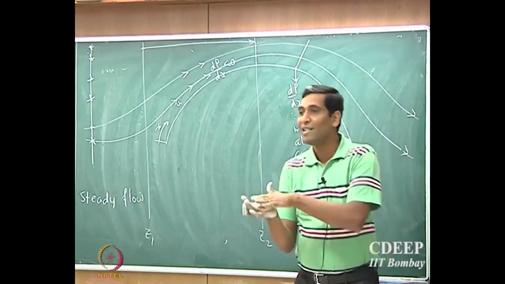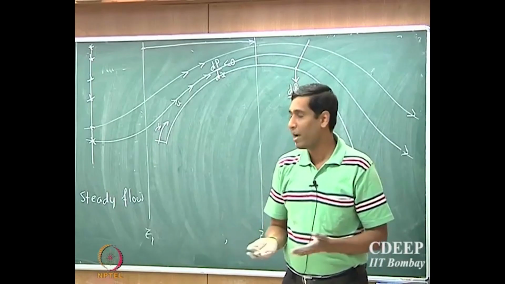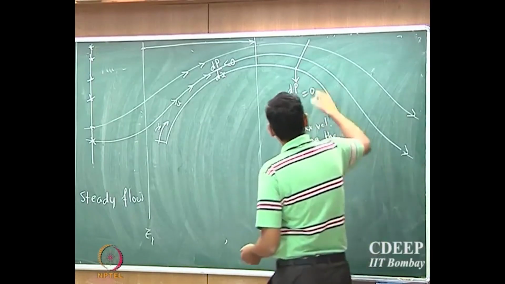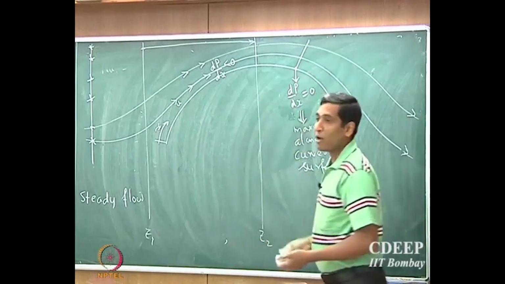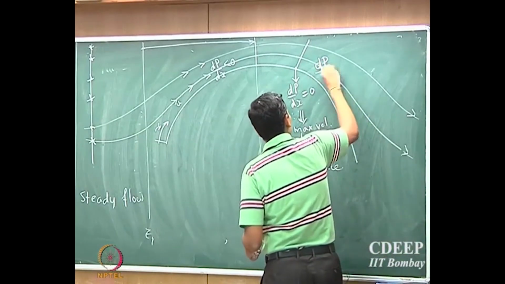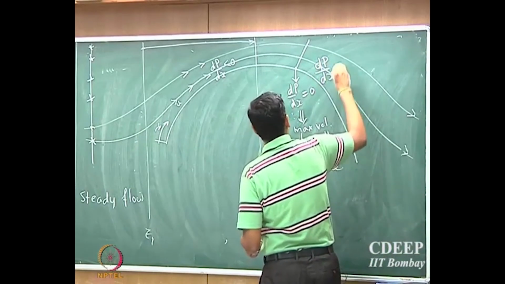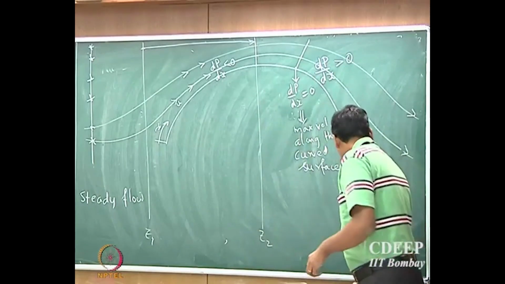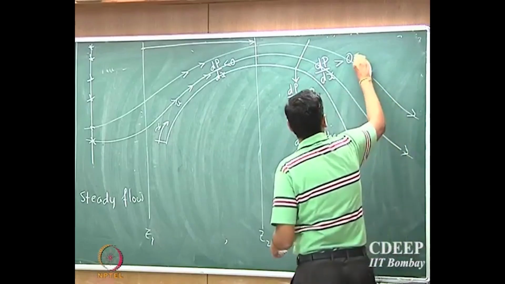Otherwise there is going to be a relative motion between the fluid, and so you cannot have a steady flow. Therefore, after the location where the maximum velocity occurs, there will be a deceleration of the fluid, and so you will experience a situation where there is an adverse pressure gradient. This results in the deceleration of the fluid.